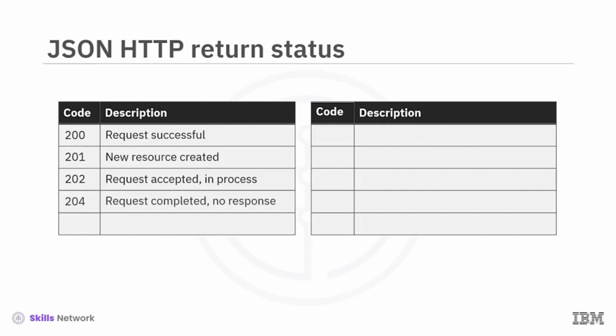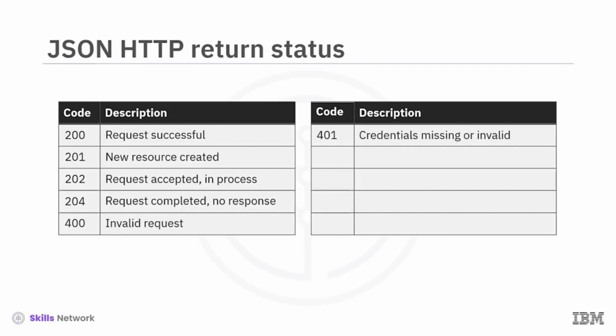The server returns 204 after completing a request successfully. No content is returned. And this status is useful in cases where you don't want the browser to take any action. For example, the user stays on the current page. 400 indicates an invalid request. This status could imply the parameters are missing or improper, or the request is invalid in another way.